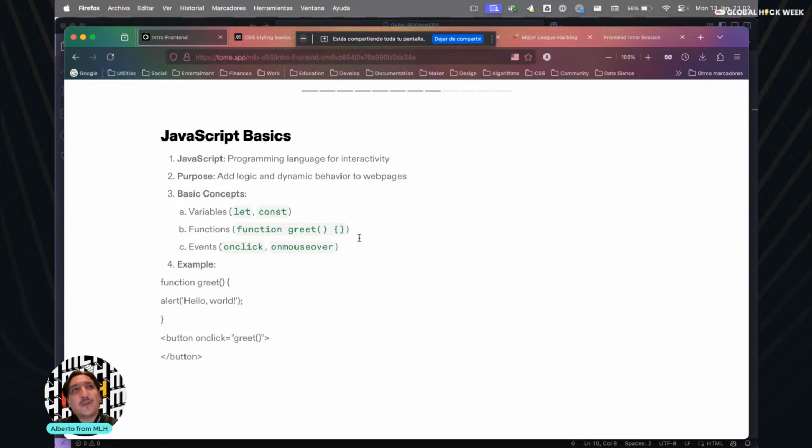I mean, like 4, 5 sessions about JavaScript and how to create your mental model of this beautiful language. But hey, time is not our ally this time. We have to cover all of this in not much more than an hour, and I will try to do my best. JavaScript is a programming language that makes the interactivity in the web browser.